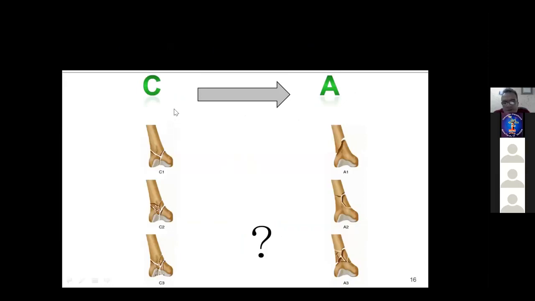Our aim when we treat the articular component is to downgrade the fracture. Downgrade means that we want to convert this type C fracture into a type A fracture. How is that possible? When we treat a type C1 by fixing the articular elements, we convert this type C1 into a type A1 fracture. That is, there is no articular injury now that we fixed it, and we only have a simple metaphyseal component. C2 can be converted into an A2 type fracture by fixing the articular component, and C3 into A3.